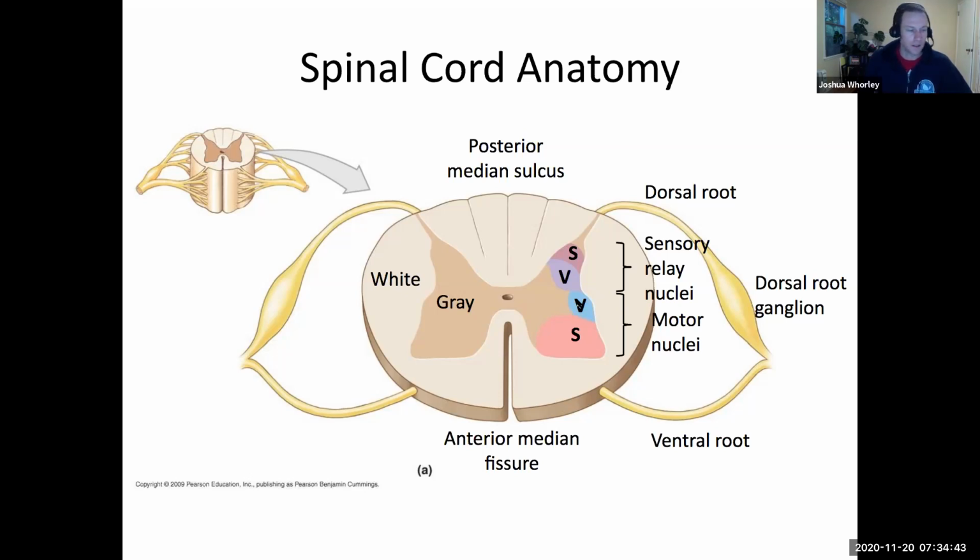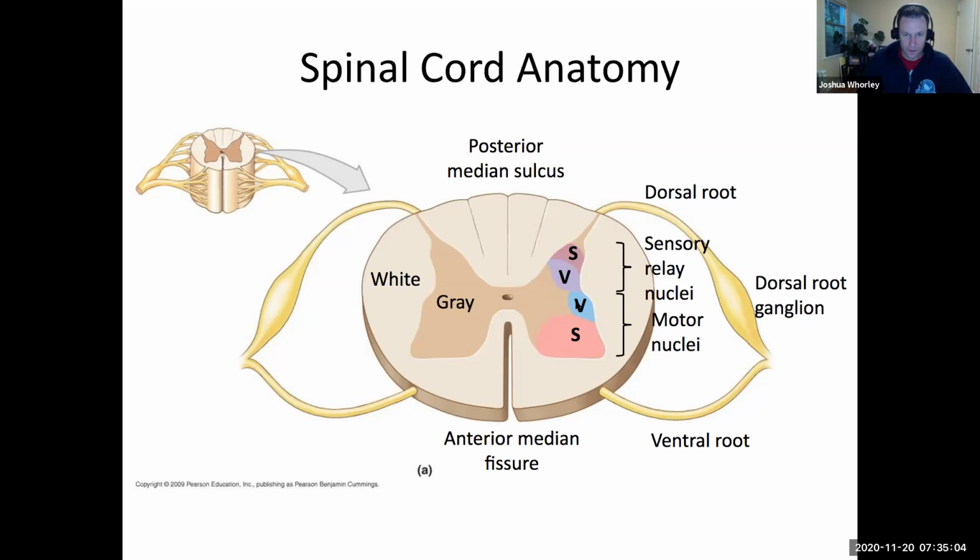Sweating, secreting digestive enzymes, switching to fat lipolysis, fat metabolism, things that you're not in control of, right? And that's where visceral motor neuron cell bodies are. Still in the ventral gray matter, but more internal.